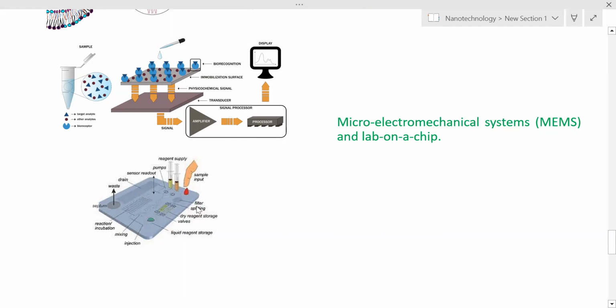The other is lab on chip. It is basically a chip which acts as a lab: by giving some sample input to this, ultimately we get the overall result. If you consider a lab, we give a sample, and there are different equipments in the lab which take our sample and give us the final result. But here one chip is acting as a lab, because of nano features we are able to achieve that.